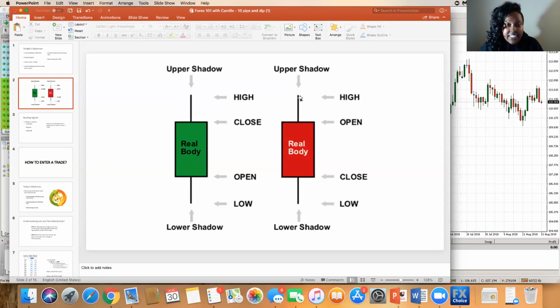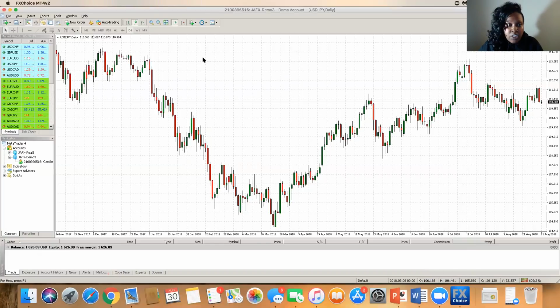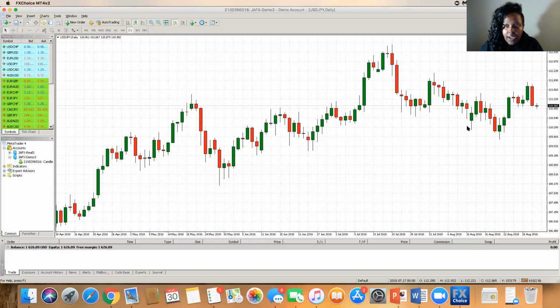One of the things you're going to learn too, that I'm going to pull up on a chart. Let me show you a chart real quick. Right here is an example of MetaTrader 4 on my computer. On this particular chart, as you can see, there's price movement. You can see here, this is D1.